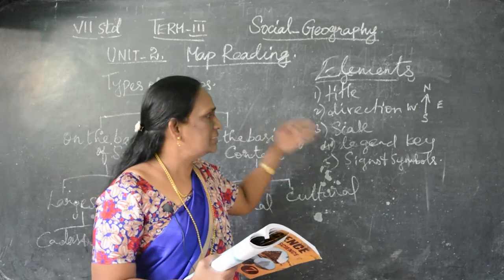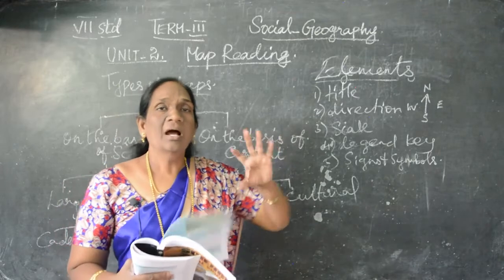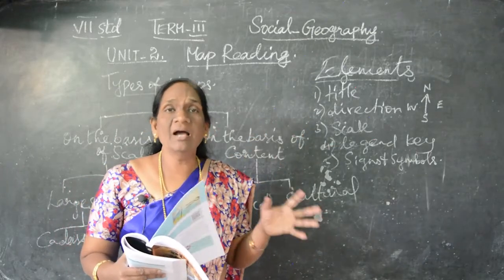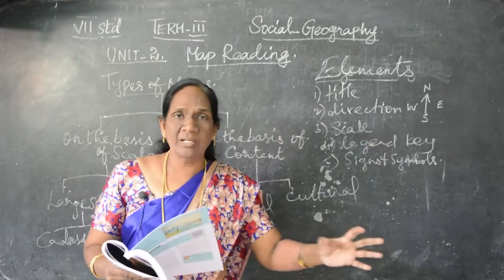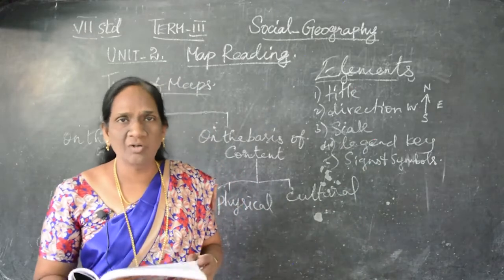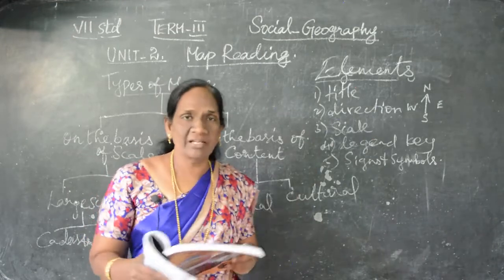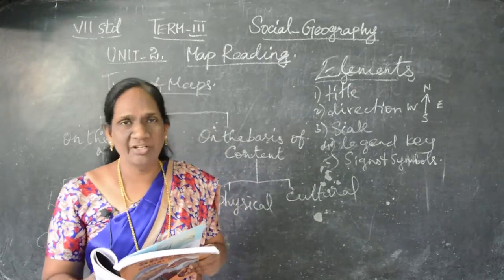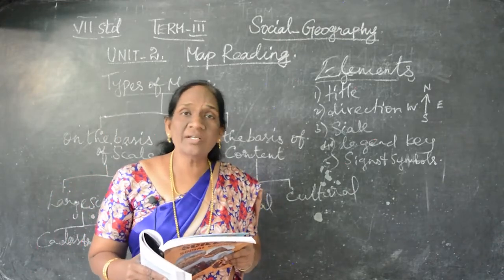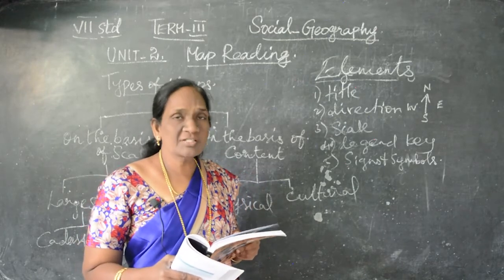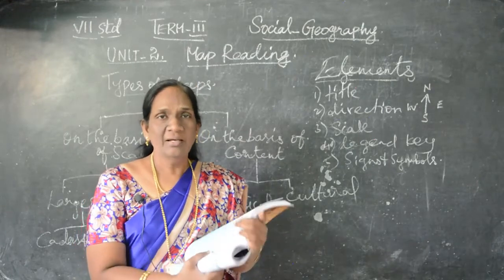Okay, then next one is legend or key. Legend or key, in the sense, for a forest they have a simple symbol, and they'll have colors also. Understand? A forest with many trees and animals cannot be shown on a map. They cannot draw mountains, the big Himalayas, as mountains. Can we draw that on a map? We cannot. So they show signs and symbols, called conventional signs and symbols. Understand? So they are called legend or key words, like an abbreviation.